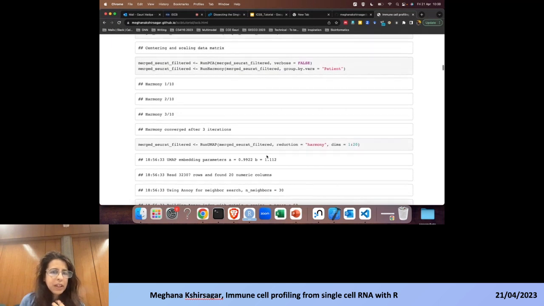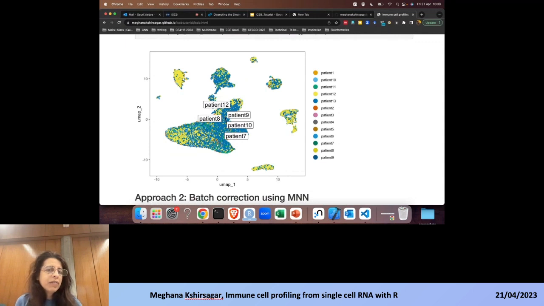So now with Harmony, after running it, we can see the effect: each of the clusters now has a variation, so that there are cells coming in from each patient mostly. Each of the clusters at least has most of the samples represented within it. But is Harmony the only method for taking care of the batch effects, or can we investigate other algorithms to see how they perform against Harmony?